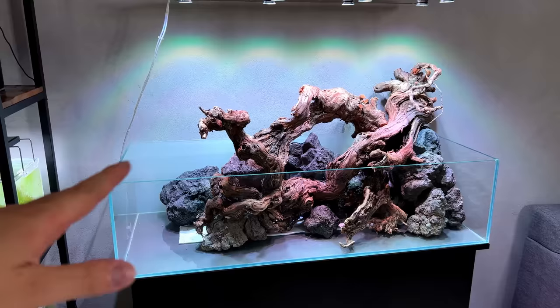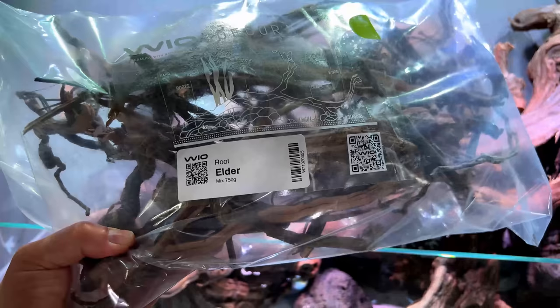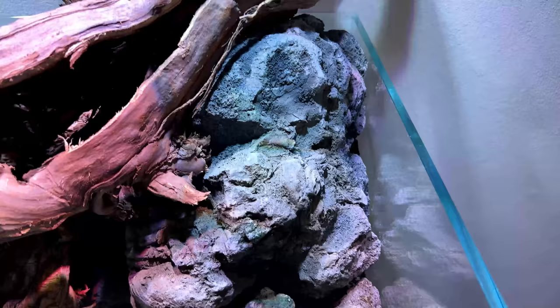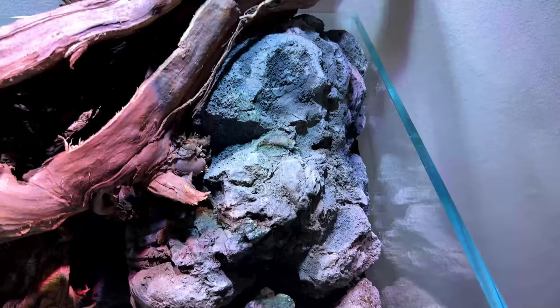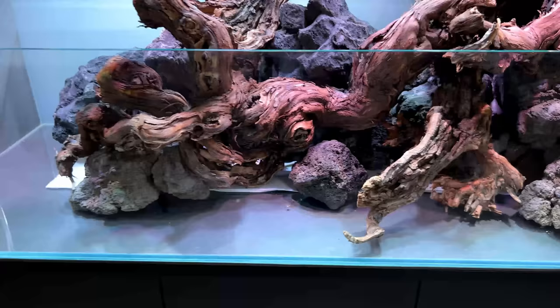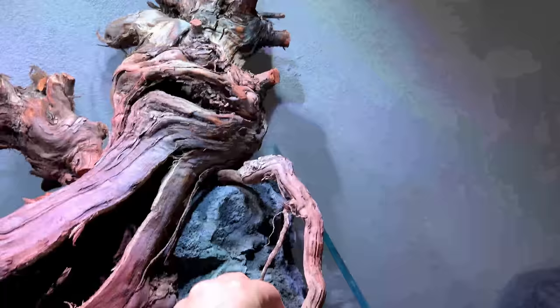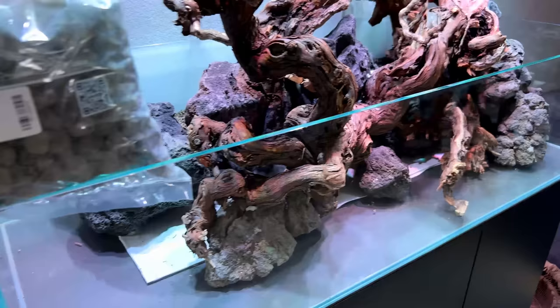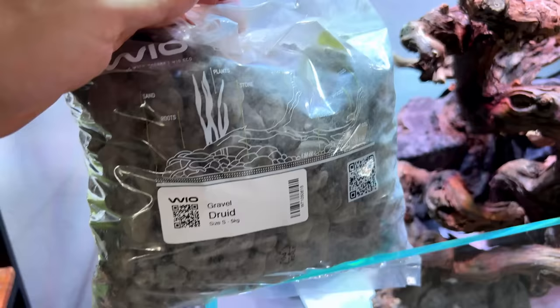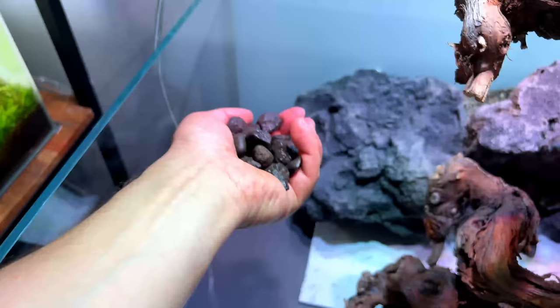I have a few more products from WIO for the details. First is elder roots — basically small twigs that I can use along the lava rocks, guiding them all the way down to look like roots. Same thing on the left side and the lower section near the water — just makes it look more natural. For example, a small piece coming down like that looks pretty cool. I also have druid gravel — I think it's small lava rocks with a slightly different gray and bluish tint. I'll spread this around the base, so we'll have the lava rocks, then the druid gravel, then the cosmetic sand.